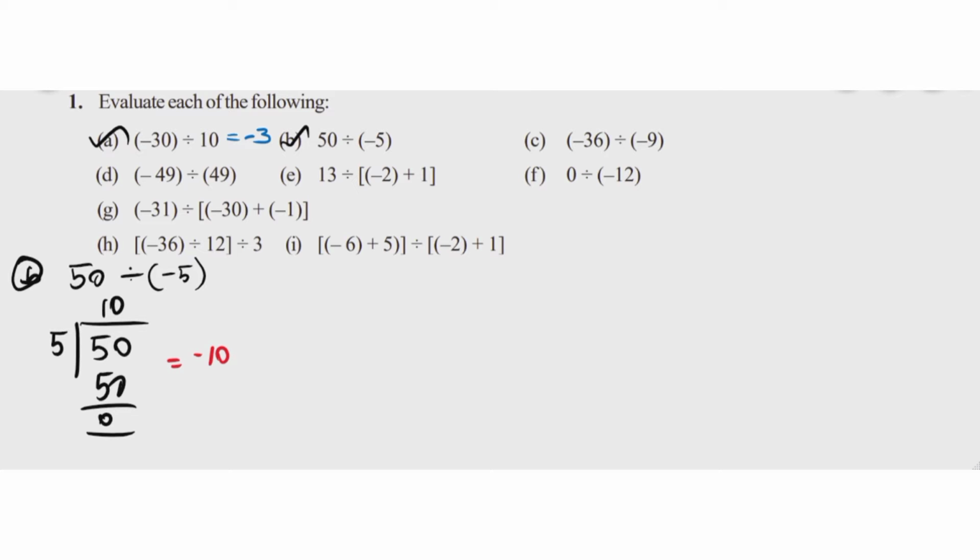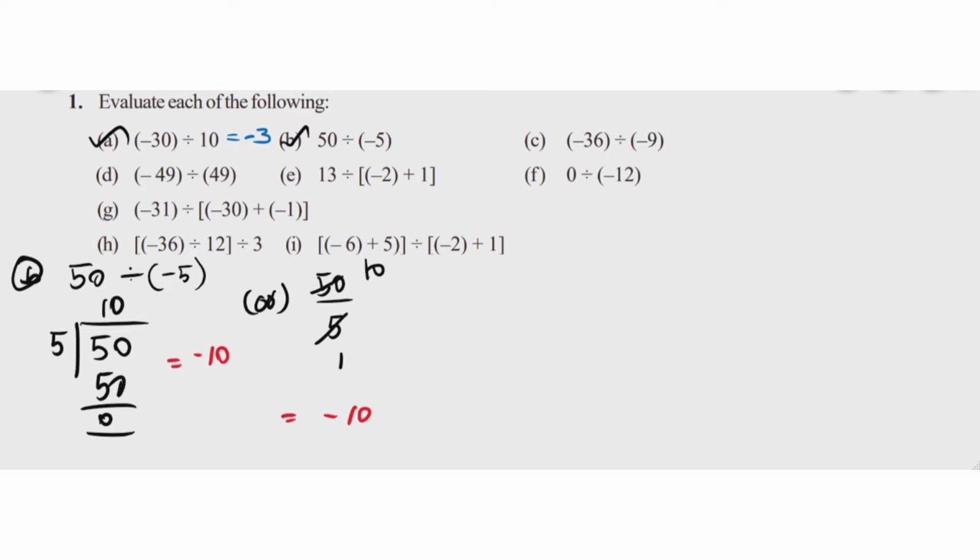So now we can do the fraction method, that is 50 divided by 5. So we can cancel, right, in 5 table. 5 ones are 5, 5 tens are 50. So our answer here is also minus 10, right? Here we are having only one minus and one plus. Plus into minus is minus. So our answer is minus 10, okay? I hope you understand. I have done in both methods. So you can prefer which is convenient to you, okay?